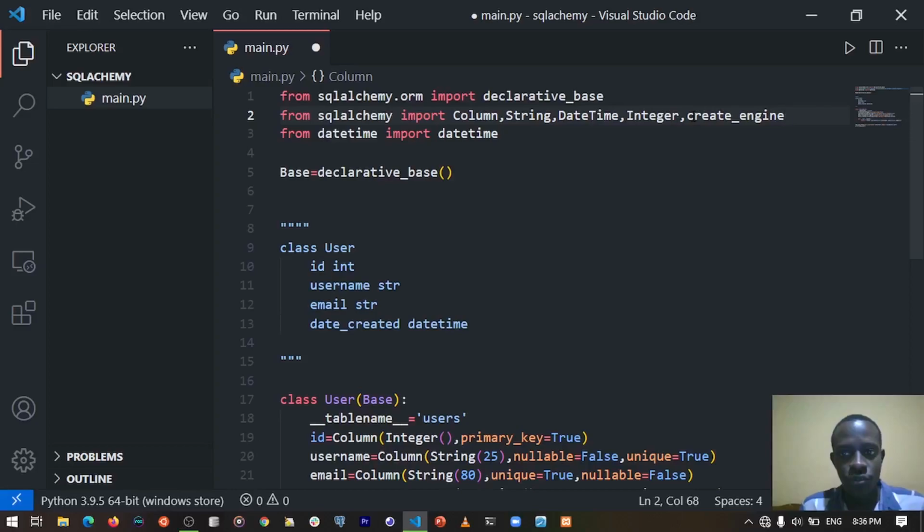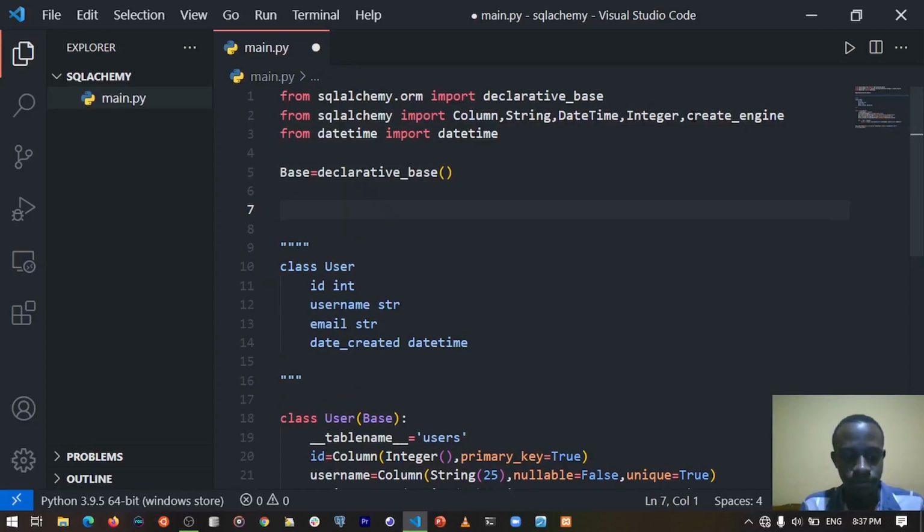Now this create_engine function is going to help us to create the engine that's going to help us carry out the different database tasks as well as to create our database. So I'm going to say that engine is going to be equal to create_engine.